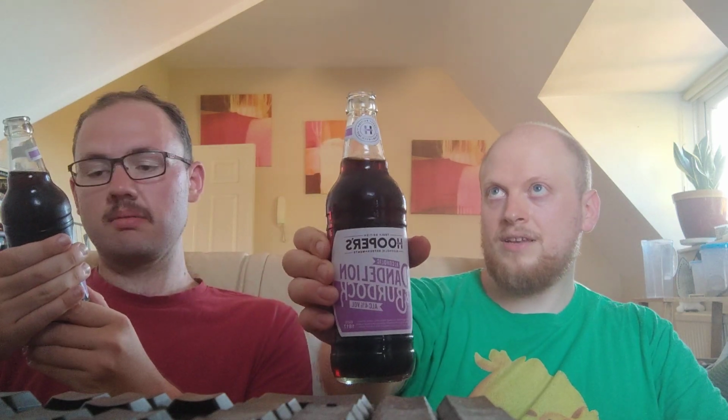But let's review the label first. Yes, indeed. Simple, not the most flashy design, but I do like the way the purple and the white contrast against each other. And the logo is a bit boring, but it's simplistic and nice enough, so I'll give it a 6 out of 10. That's okay. I was going to say, sorry, I'll bump it up to a 7 because I really like the shape and the design of the bottle.